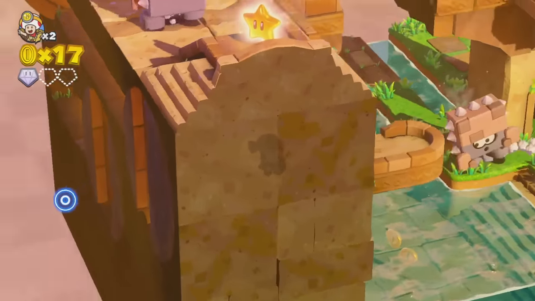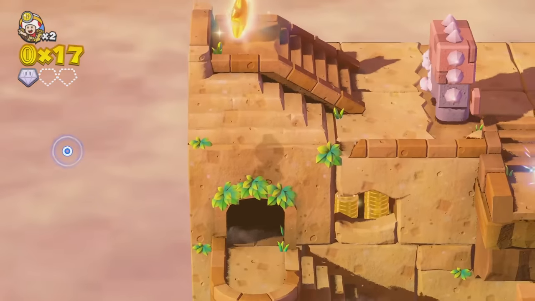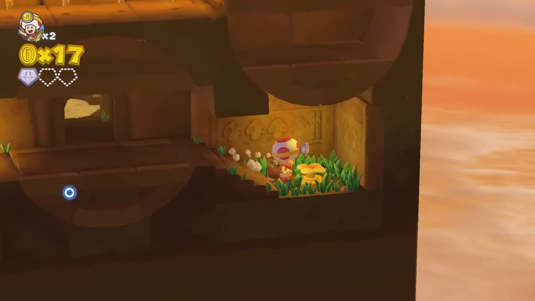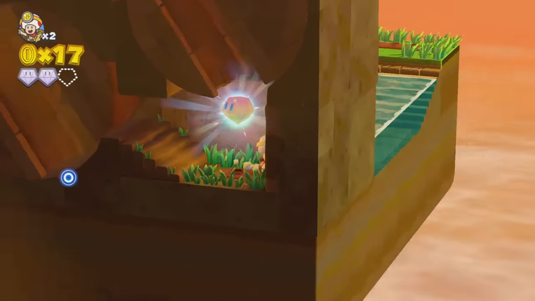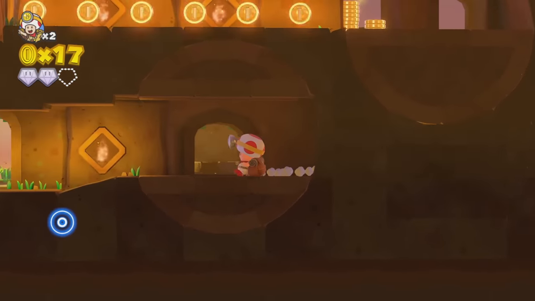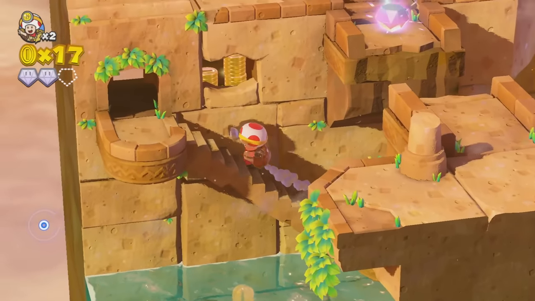Wait, what in the world? Oh, we walked through like this, but wait, no, now we fell. Oh, that's cool. Okay, at least we got that. Okay, so I guess that's good that we fell. Okay. Oh, I see that one. It's not a symmetrical circle like that. That's why we weren't able to walk through right away.